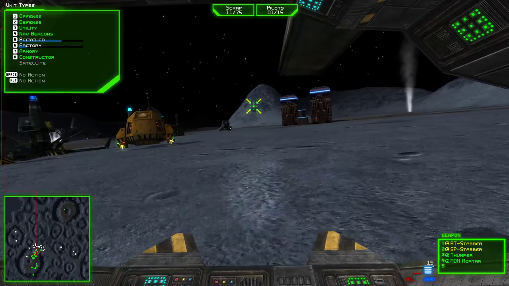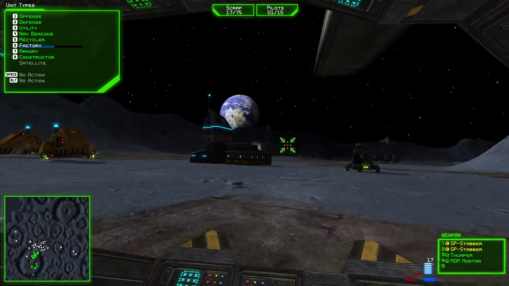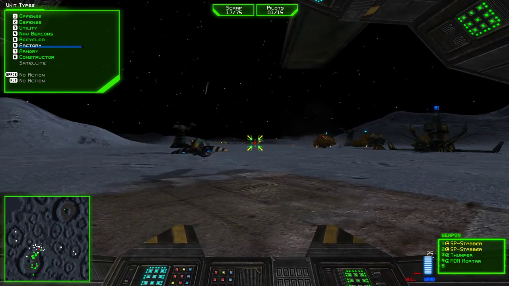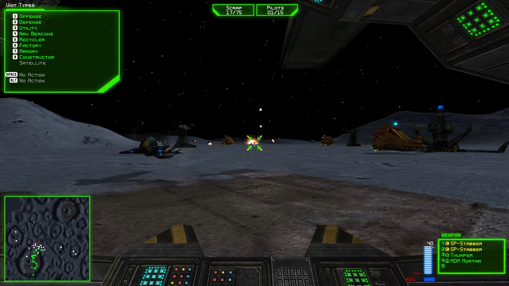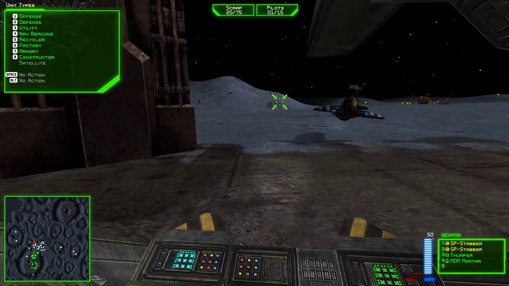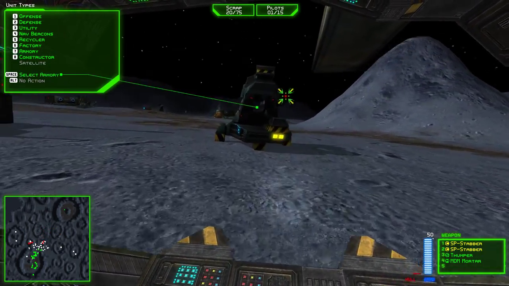Unit factory here, building underway. Might as well arm ourselves with SP stabbers. The SP stabber is a very heavy weapon. The combination of our artillery and the blast cannon is doing a terrific job defending this area now. But the enemy are going around. We do not want that.